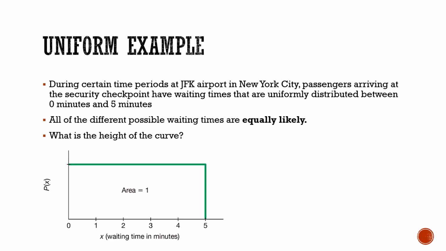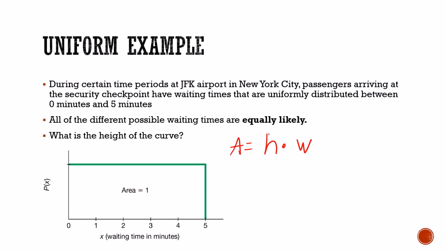Maybe you can think about that. Let me find my pen. This shouldn't be too hard. In every probability distribution, the area is always equal to 1. In this case the shape is a rectangle, and its area must be 1. Some people write length times width. I like to think of this as height because it's a y position, so I'm going to write height times width. We know you are waiting between 0 and 5 minutes, so what's the width of this rectangle?